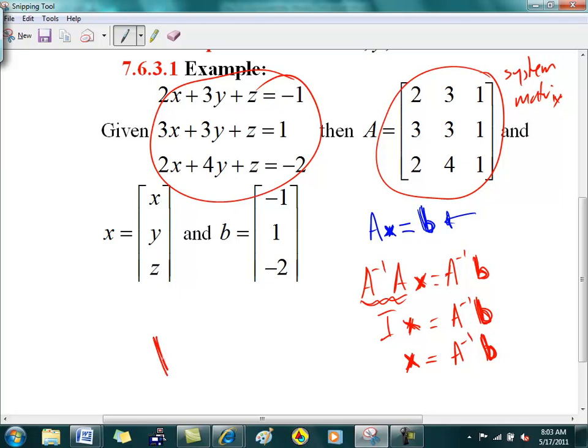So don't do this. Why not? What's the technical term? Exactly. Good job, guys. Good job, John. These two things aren't compatible in that order, because this is going to be a 3 by 1 and this is a 3 by 3. Are these two numbers the same? Nope. So you cannot do that. It's got to be this way.